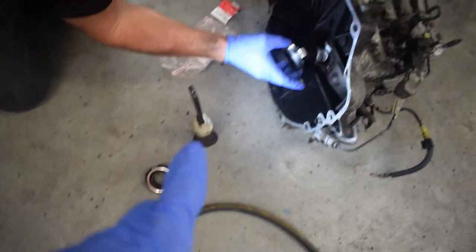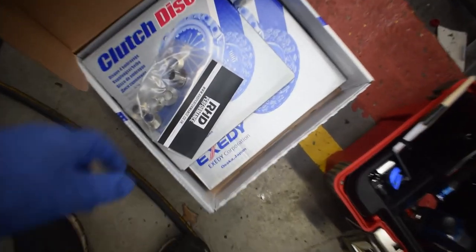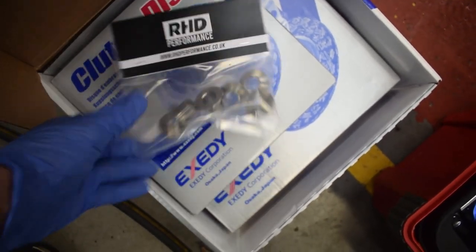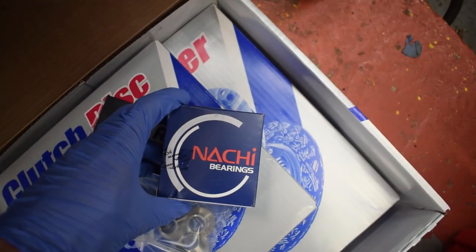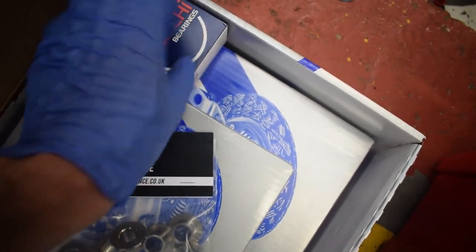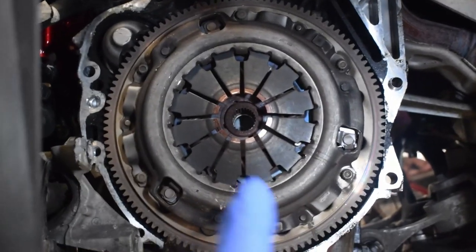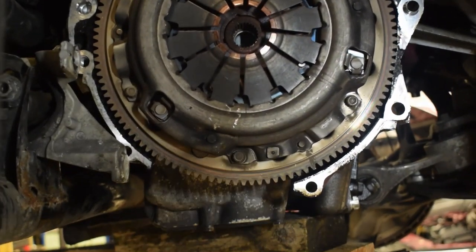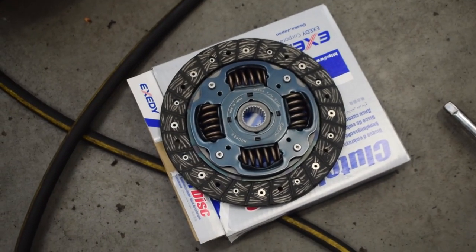One thing I will say that I've been told by everybody — get a genuine Honda release bearing. We got the Exedy kit from RHD Performance, who have very kindly provided us with these subframe collars as well, so if we get a chance we'll pop those in. Highly recommend that company — they've been brilliant with me from day one. But the release bearing that comes with the Exedy kit has been told to be quite noisy quite early on, so you can do what you want with that — we're putting a genuine Honda one in for peace of mind. So when the gearbox is off, this is going to be your clutch plate behind this pressure plate. The bolts all the way around we're just finding a bit for them — they look like Torx bolts — and then we'll get that off and you'll see the clutch.